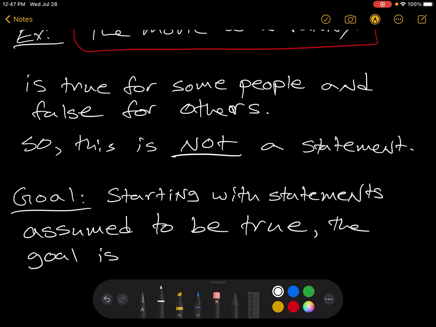The goal is to create a framework to create more true statements.